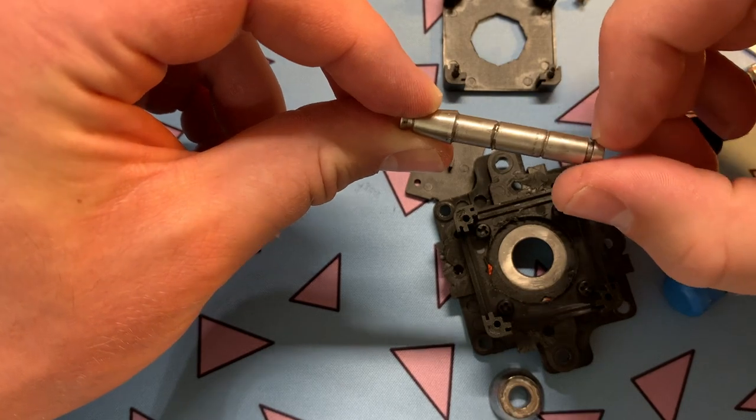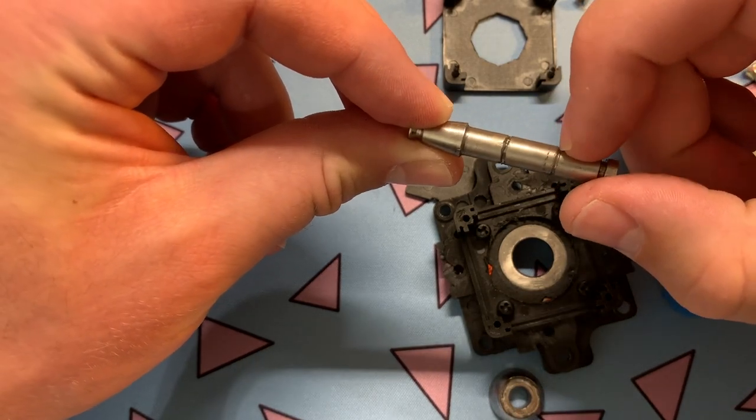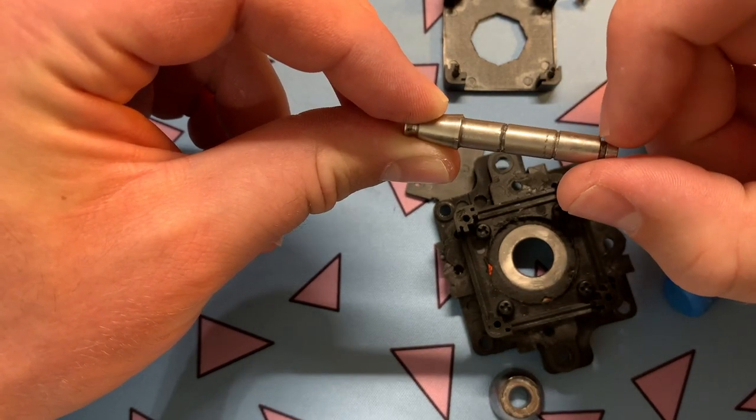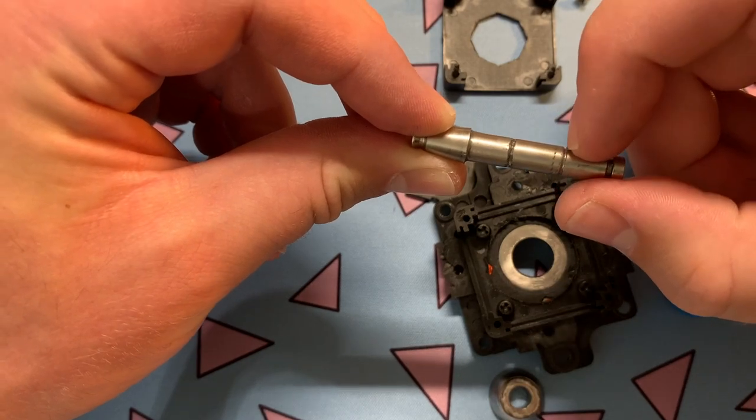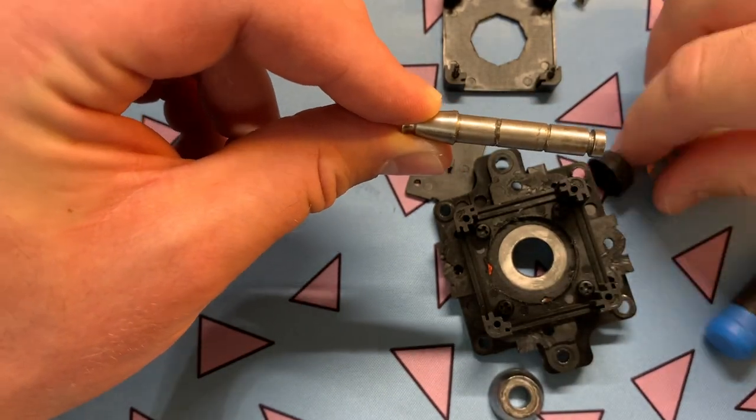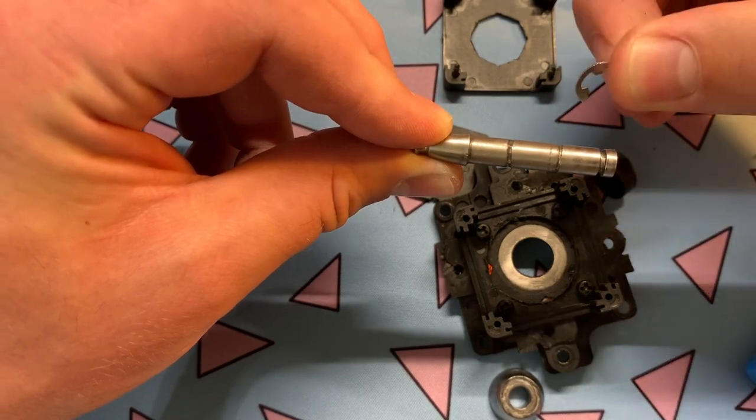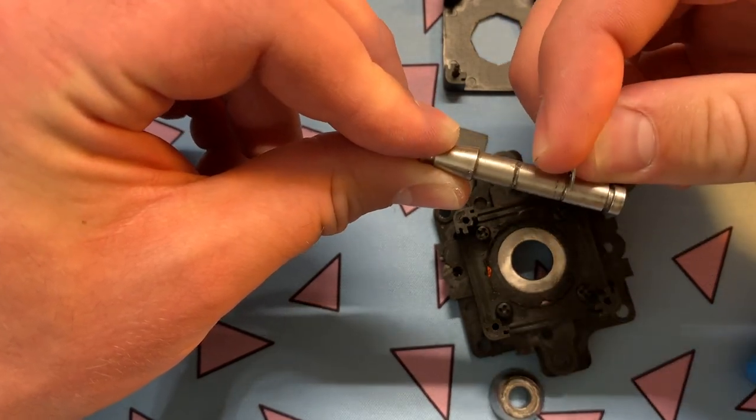So this one is much better. This one was just using the Dremel itself and just cutting in multiple different spots, whereas this one was me putting this front part into a drill and turning it like a lathe and then placing the Dremel bit right there to cut it. And that worked obviously much much better, not as clean as that one. As you can see it's on quite a bit of a slant, so if you are better at this than I was trying it the first time then you should be able to get something more similar to this. But to basically get this to fit I had to stretch the C clip out a little bit so that it fits on the spot.